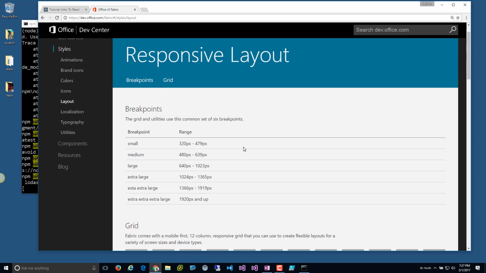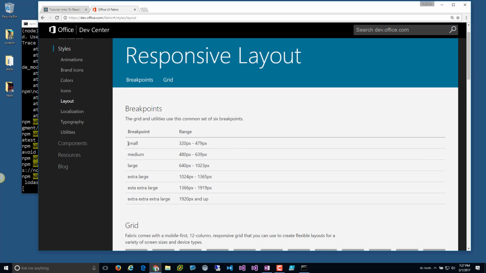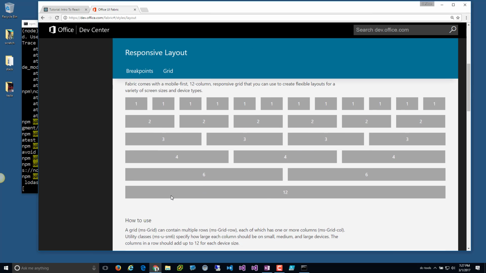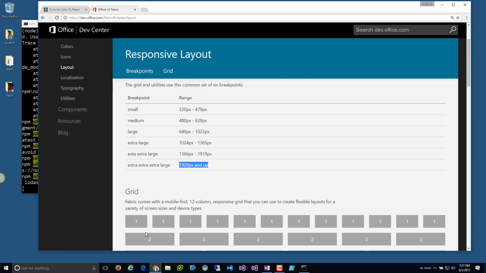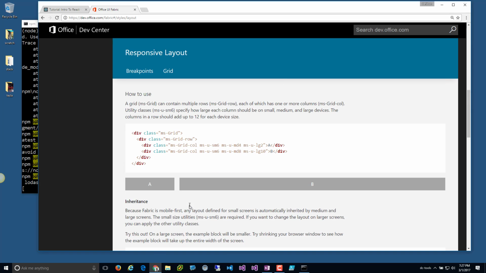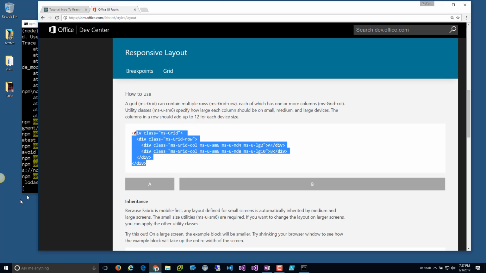You have the different breakpoints as indicated here, so you can define what the grid system should look like for each one of these breakpoints, or a variation of these, to represent a mobile device or phone in vertical or horizontal view, or a tablet, vertical or horizontal, or a large high-res desktop, and you can really control that. So we're going to use this grid system to help define our tic-tac-toe board.